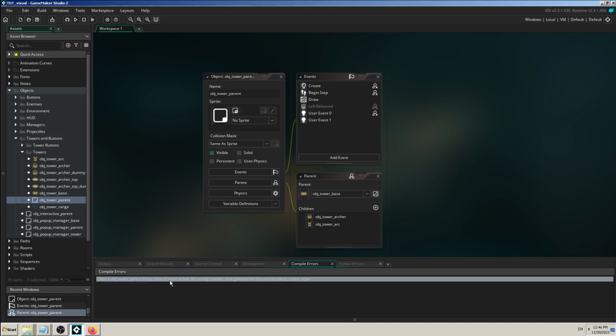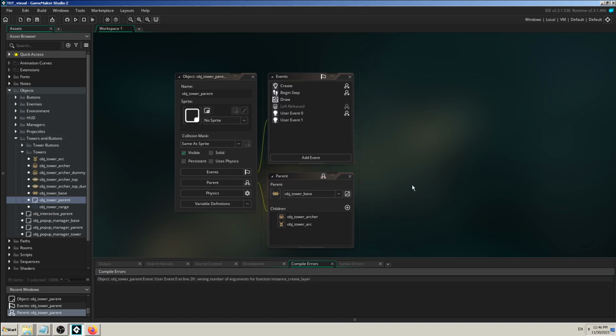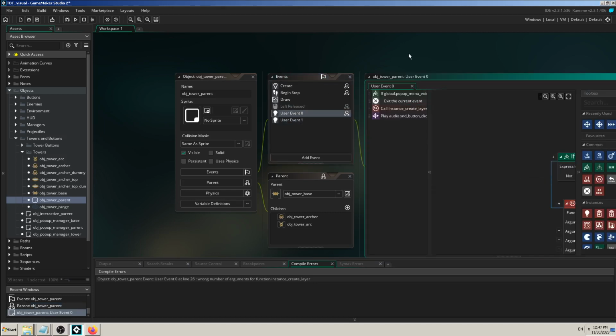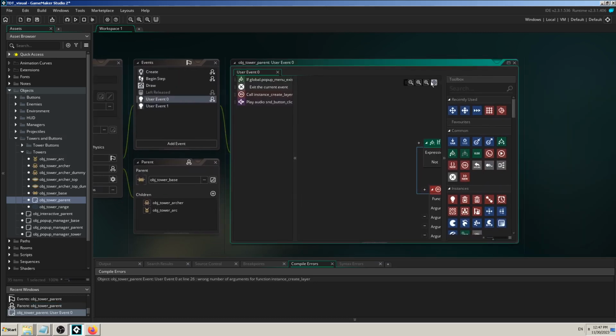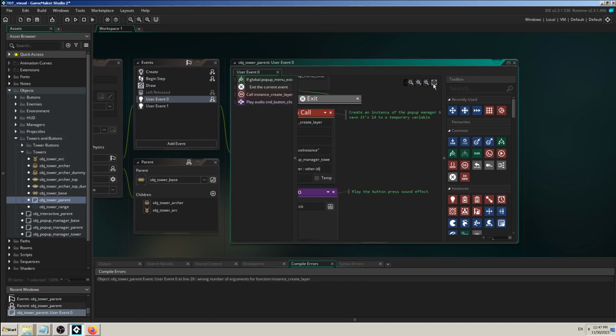Which one? Event user event 0. Okay, so you see it's not in the create, it's not in the begin, draw, left release, user event 1. No, I need user event 0. I need to zoom out. Oops.